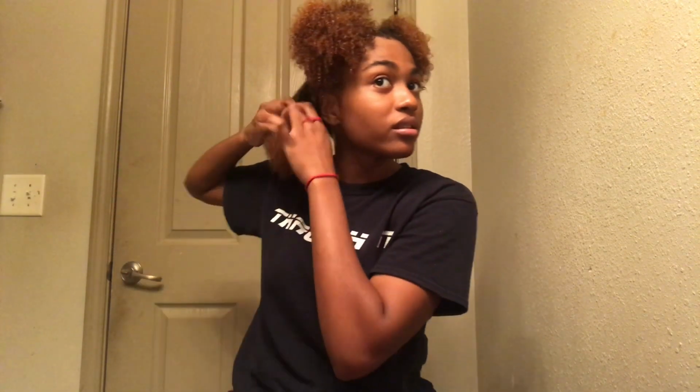Okay, so you know my hair is still damp, so I'm just gonna take a section, put the rest back into a ponytail, and take the comb and comb through it. Make sure it's detangled. Then take this brush and brush it. Make sure it's also detangled. And you grab a little bit, like literally just a little bit. Maybe that much. It's probably too much actually. Well, it's not. Okay, and then you put it in your hair like this.